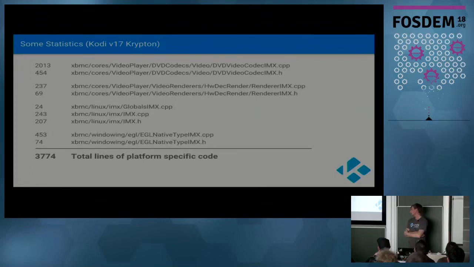Bear in mind, these are just simple metrics. They include the header files and stuff too. But I mean, 3,700 lines of platform-specific code on a board that maybe 100 people ran Kodi on wasn't great in our opinion. So we really needed to look at other methods. I mean, Raspberry Pi is even worse than this, but there's nothing we can really do for that at the moment, and I'll talk about that later. But yeah, this is just a rough example. Keep that in mind. I have some other stuff coming up as well for where we're going.